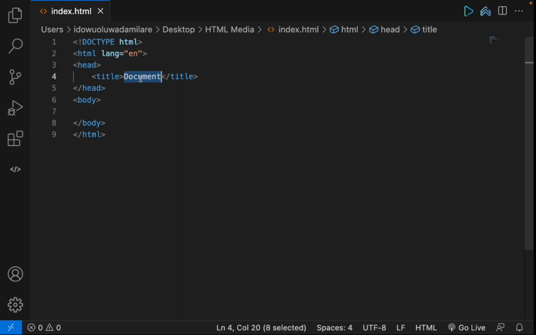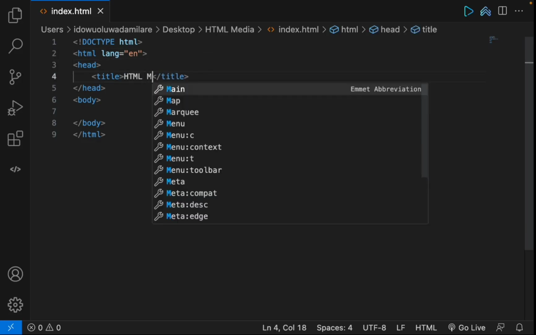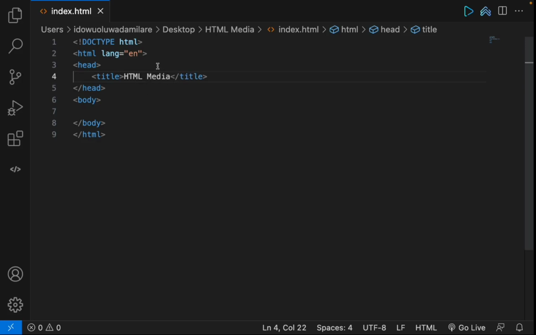So the title, I can name it HTML media. Now, if you don't get the shortcut I used, you can just type it manually. It's still the same thing. But the shortcut is Shift 1, and you press your enter key. So for those of you using a mobile device, you can just type it straight ahead. Now these are some of the benefits of using a laptop, but still typing it or using shortcuts still means the same thing.